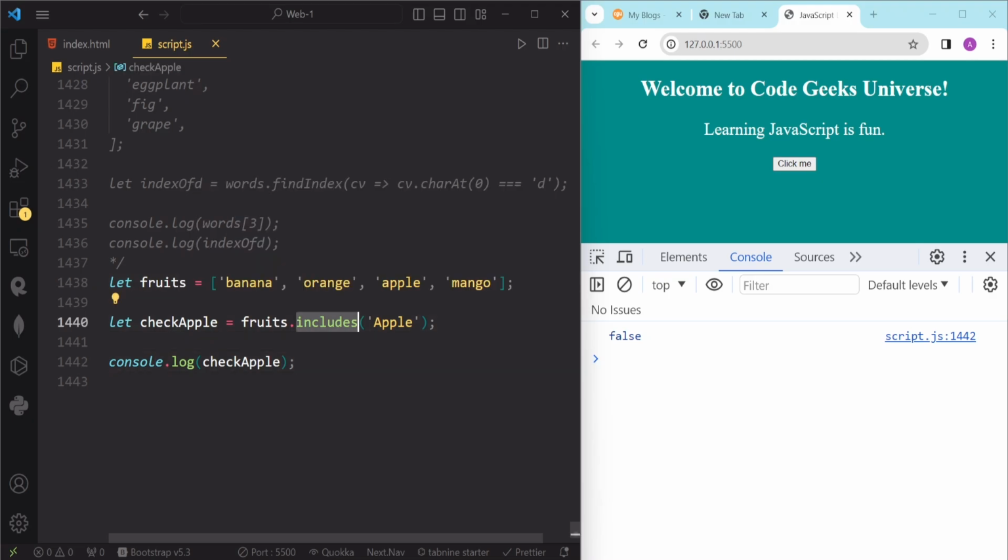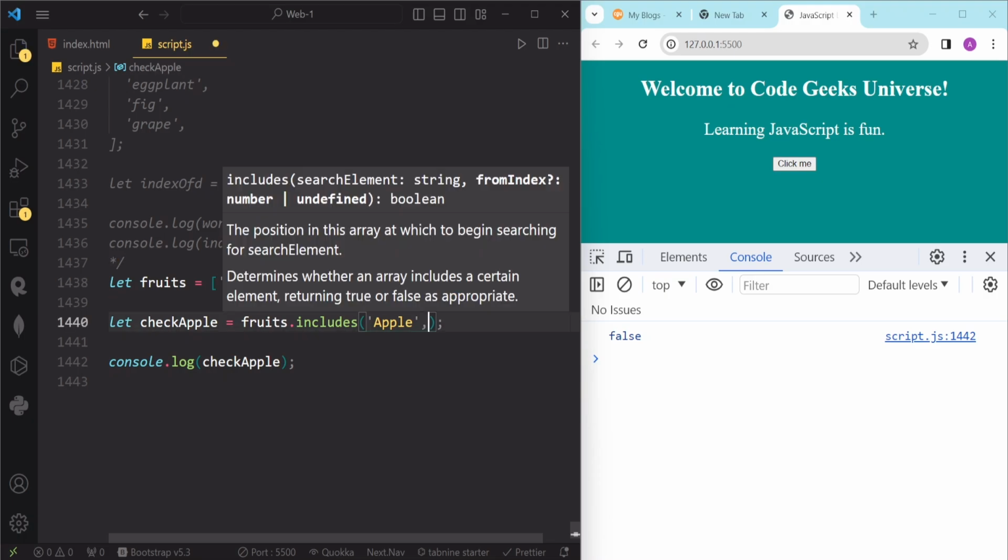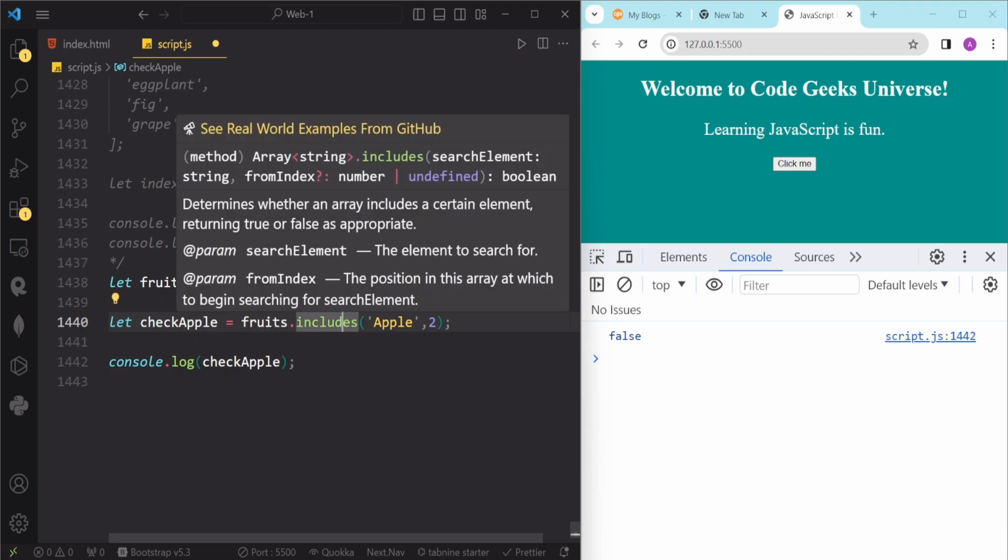Now this includes method can also take a second argument, which is the index from which to start the search. This can be useful if we want to skip some elements in the array or search in a specific range. For example, if we want to check if the array includes apple after this second element, we can pass 2 as the second argument for this includes method.